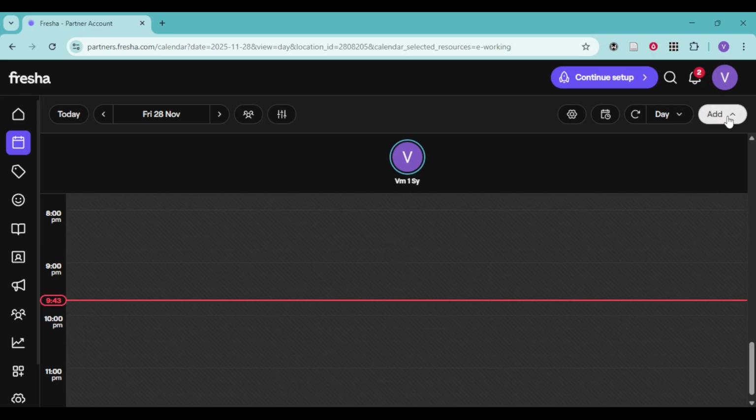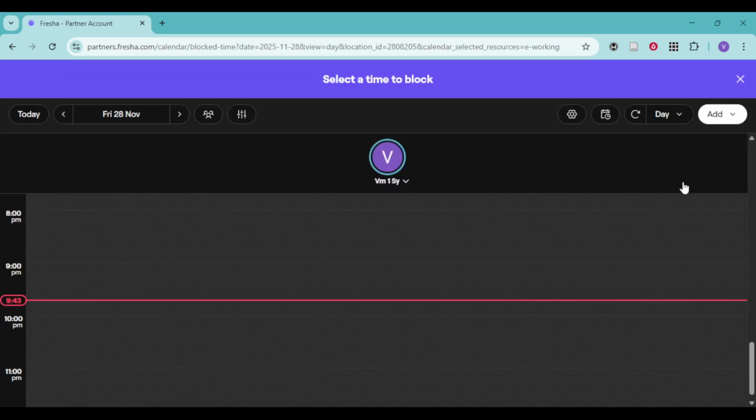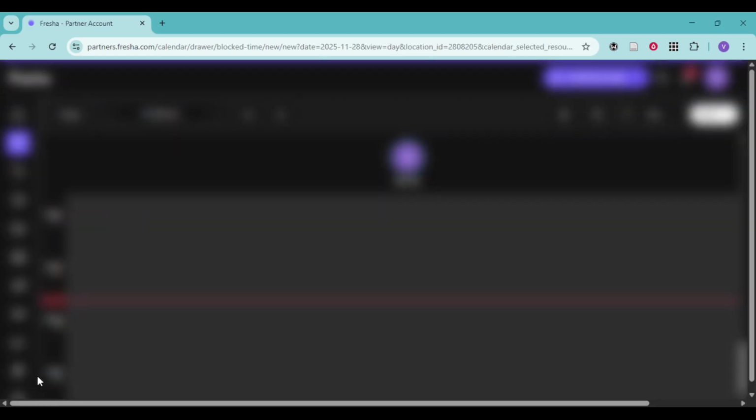Begin by selecting the date and the start and end time for your block. Take a moment to double check both times so the block fully covers the period you need. If you have multiple commitments in a day, it's better to create separate blocks for each window rather than one long stretch to keep your calendar clear and meaningful.